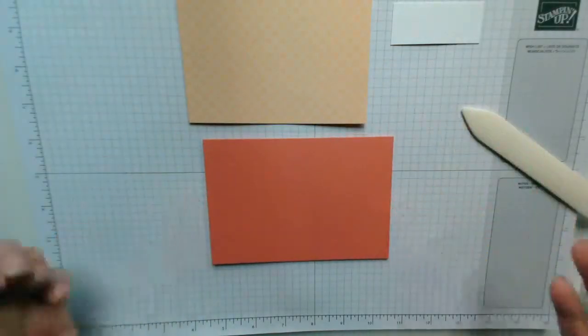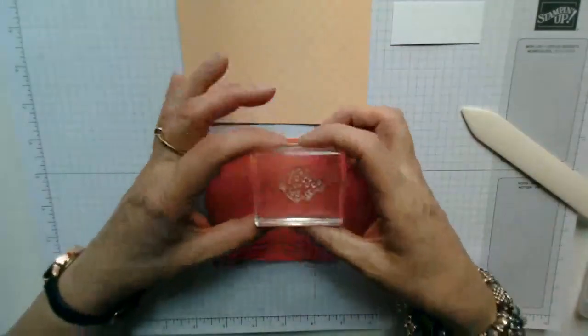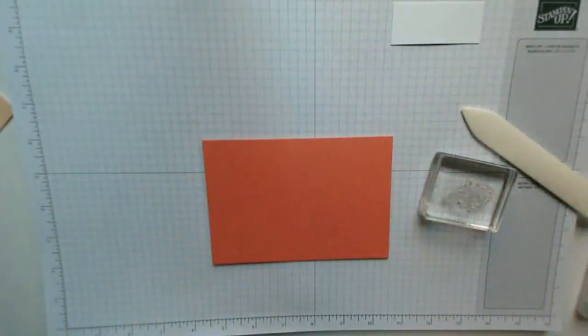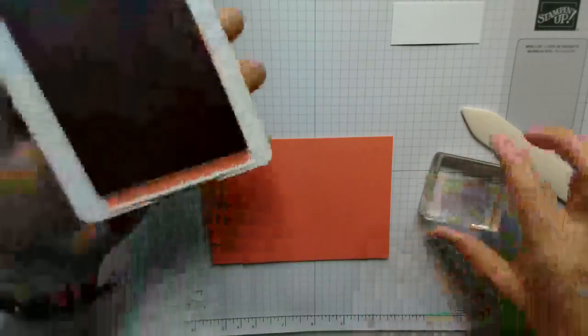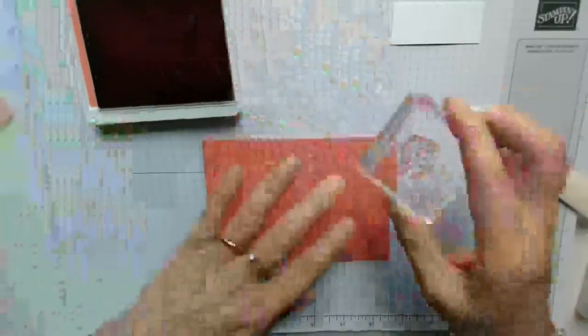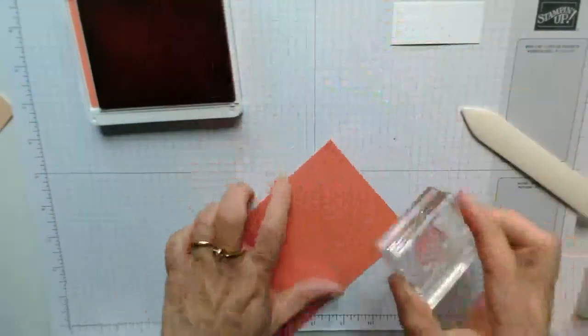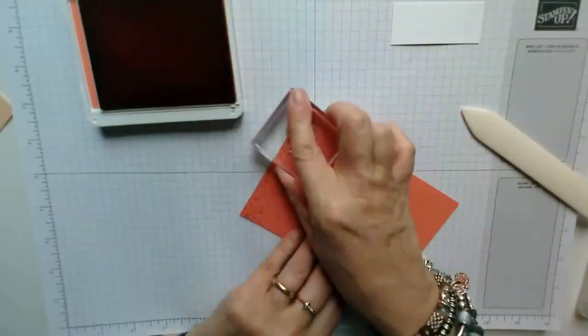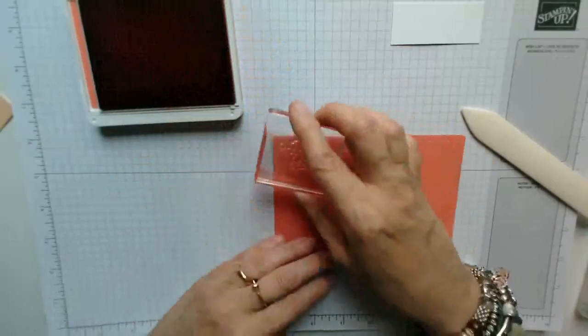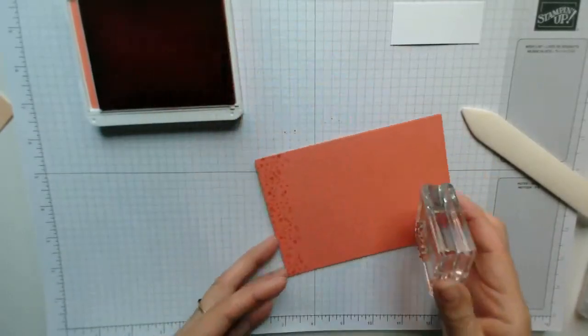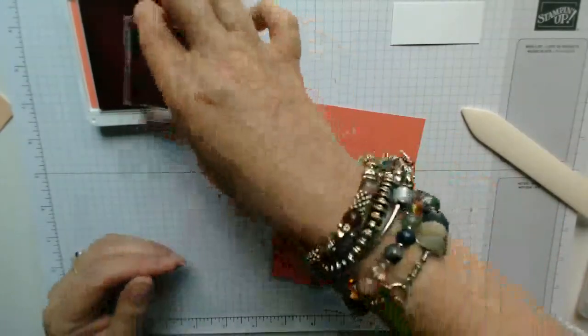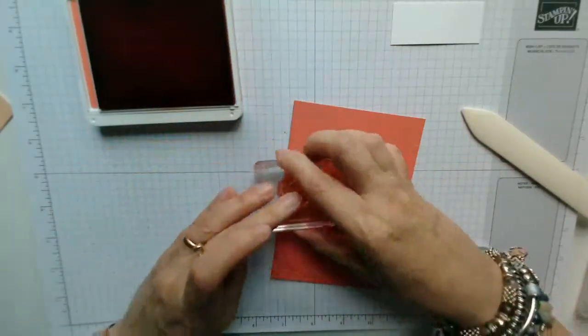Okay so the first thing I'm going to do is I'm going to take some sprinkles that come in the stamp set and using the calypso coral I'm going to stamp it around the edge of the paper to give it a border. I'm going to make sure some of it is on the page and some of it is off the page and I'm just going to work my way around like this to give it a border so that when the paper sits on the card base it actually has this little area of decoration around it.